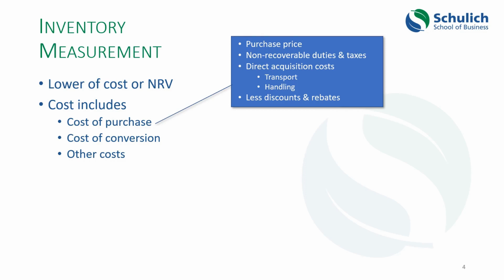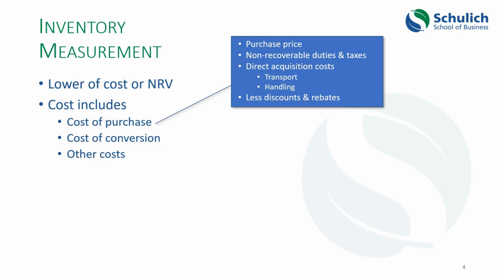So sometimes when you import things, the government might give you a reimbursement for your duties, or it might give you tax incentives for a certain kind of inventory because it's trying to stimulate that part of the economy. Anything that's recoverable should not be included in the inventory price. That would be another asset on your balance sheet that you would eventually get reimbursed for, but it wouldn't be inventory. Any other direct acquisition costs, such as shipping and handling, need to be included in the cost of purchasing the inventory. And you are supposed to deduct from it any discounts or rebates that you are going to be getting back from the vendor.